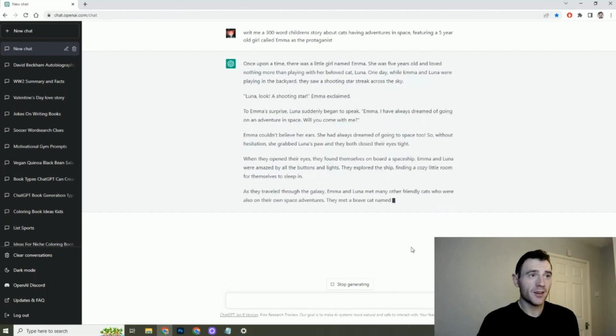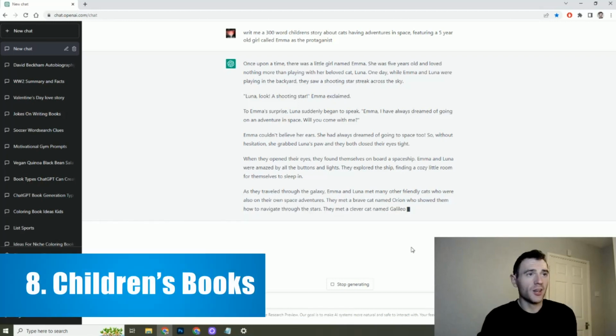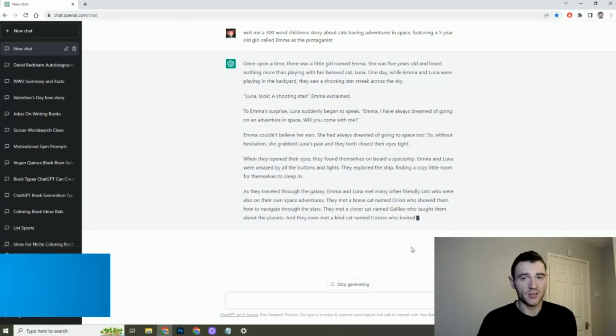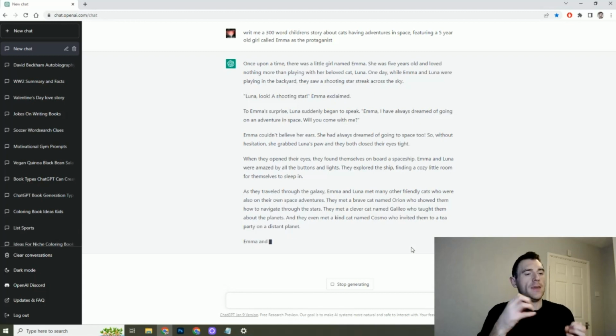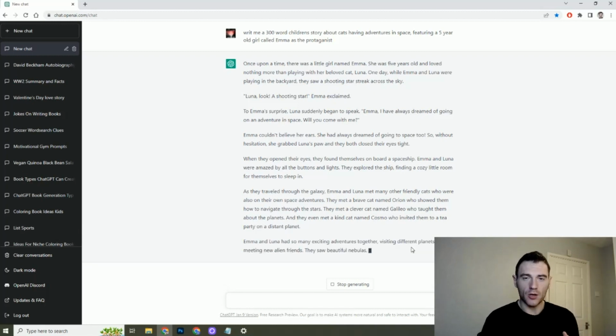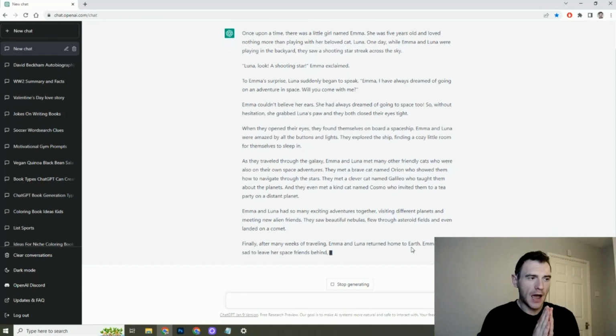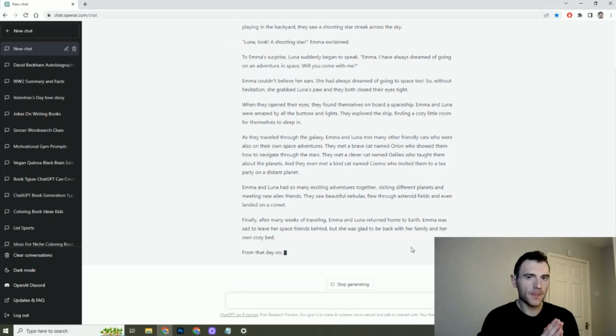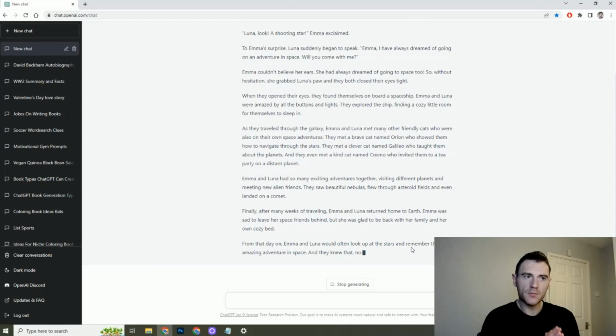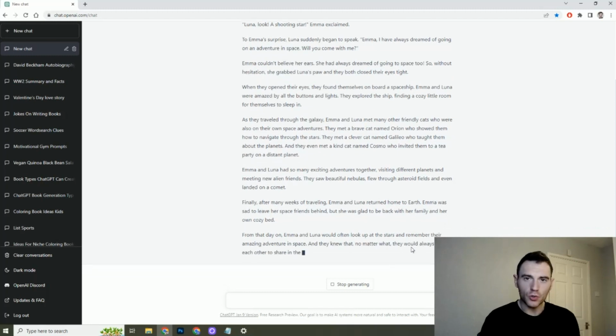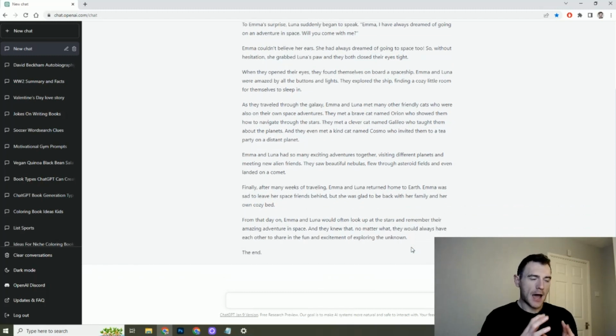Okay, number 8 is children's stories. ChatGPT is perfect for kids' stories because, with the emotion and the craft that goes into writing long-form content for adults, I think AI won't replace that. But in terms of writing short, snappy, supporting copy, maybe there to support the imagery, I think AI is really impressive for that.